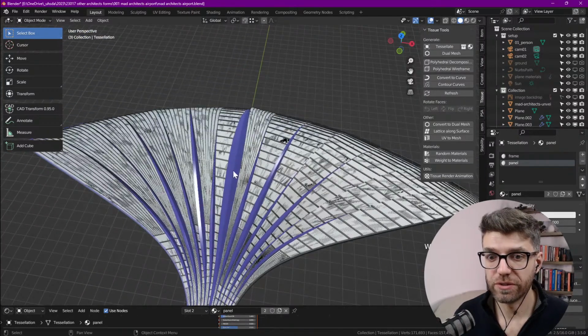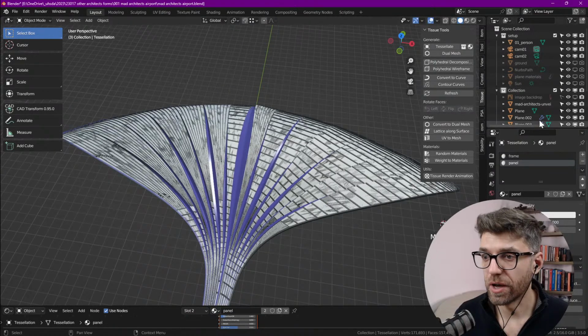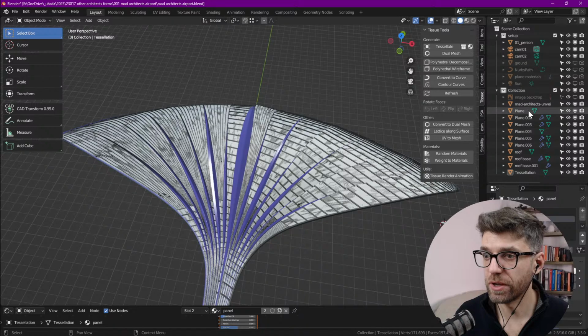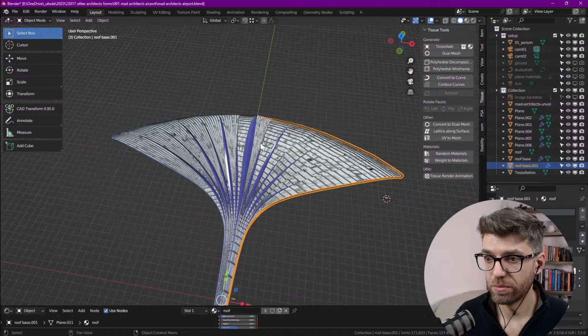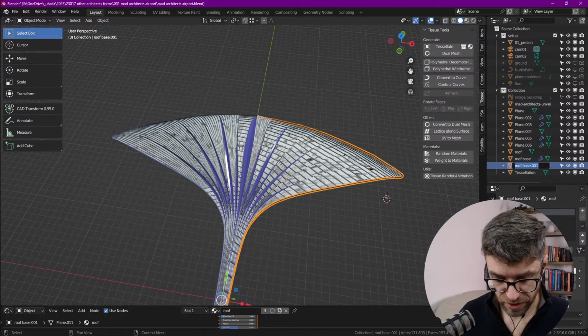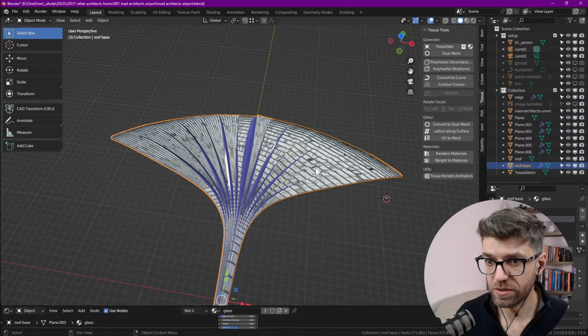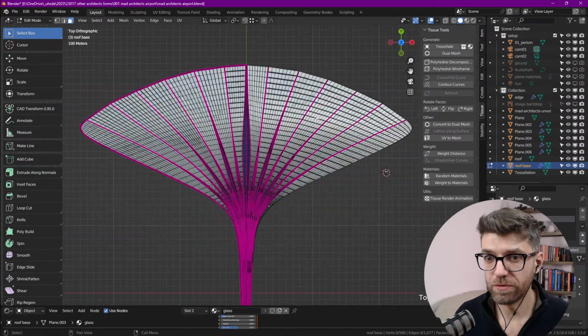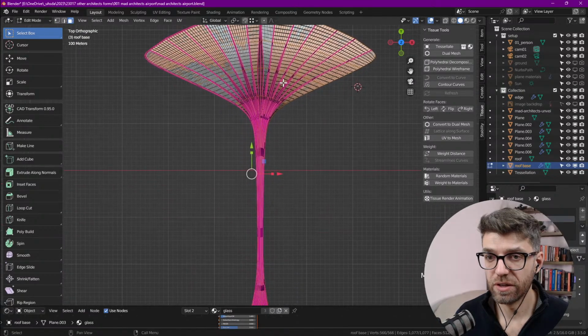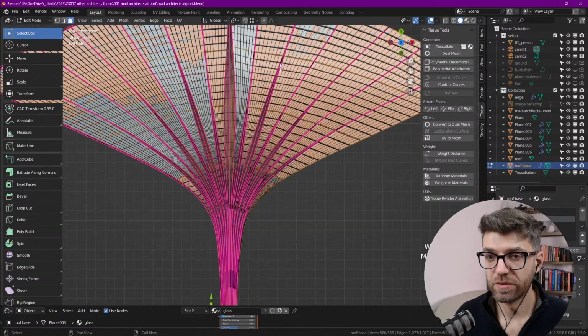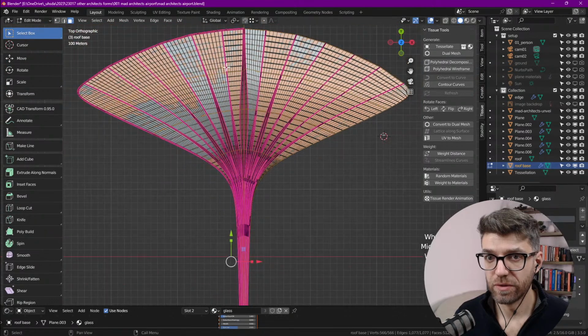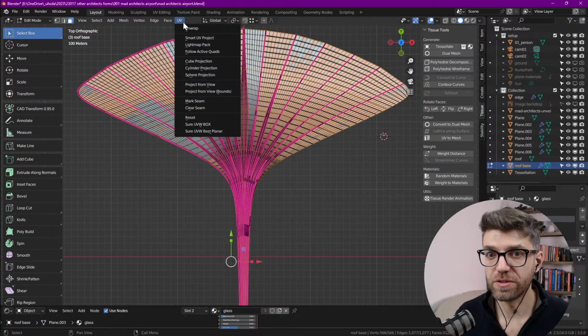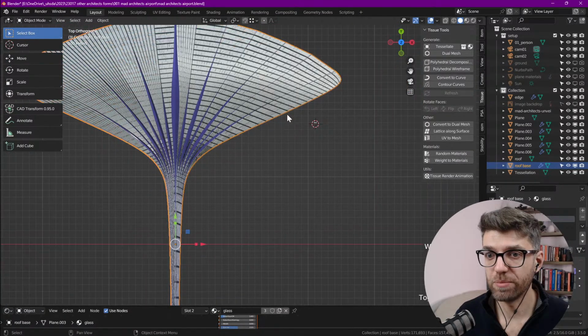So we need to change that. So how do we change that? The easiest way to do it is to click on our roof base, which is, that's the edge, and this is the roof base. Go into top view, select everything, and well, first we'll try it the very basic way, which is just a simple unwrap.